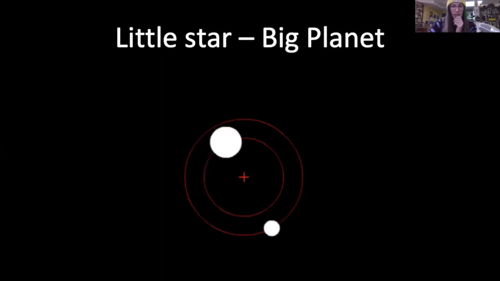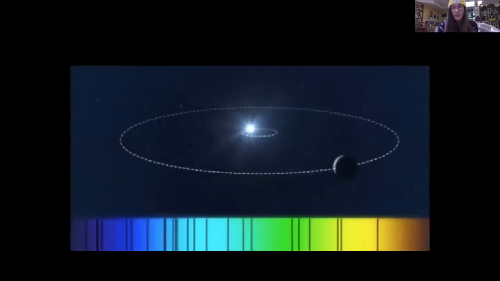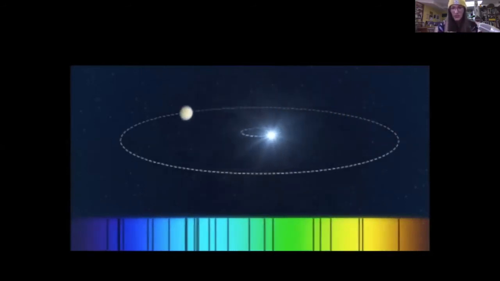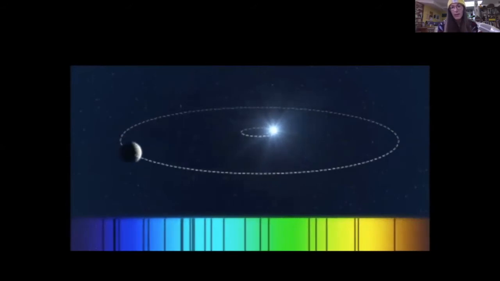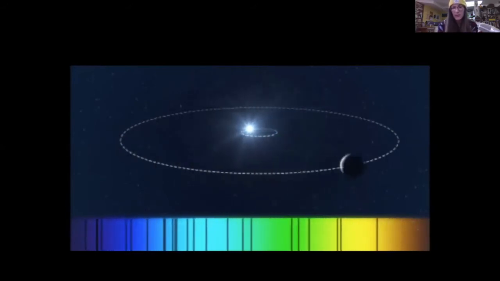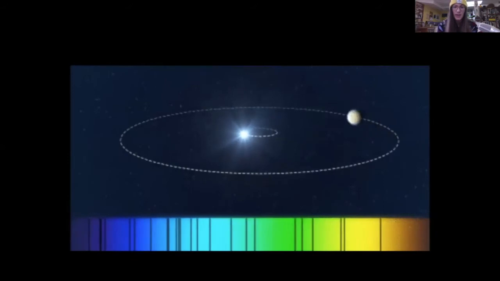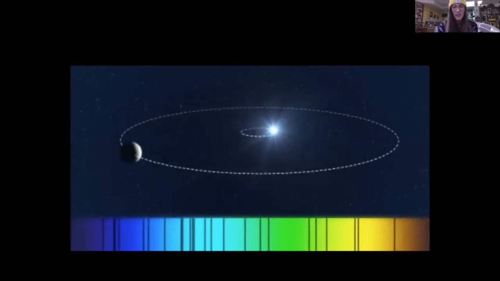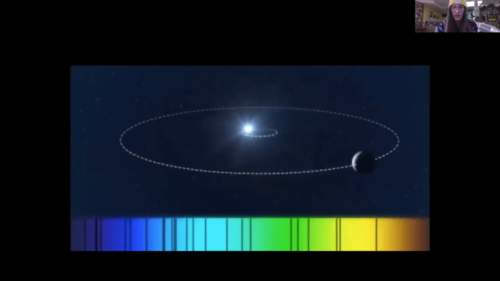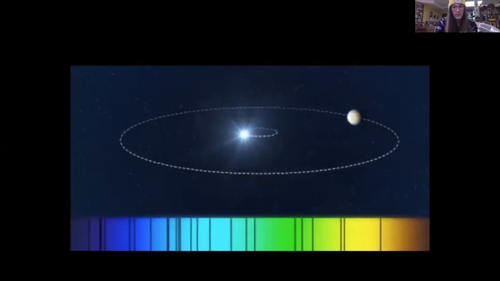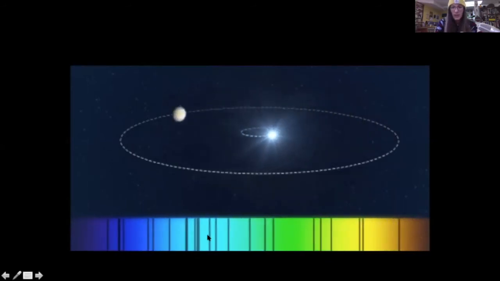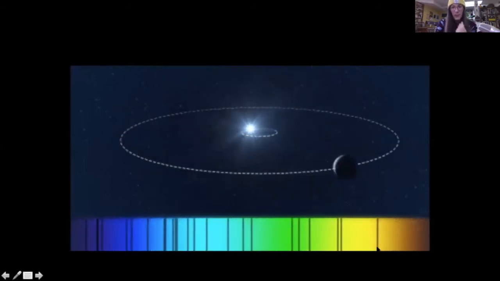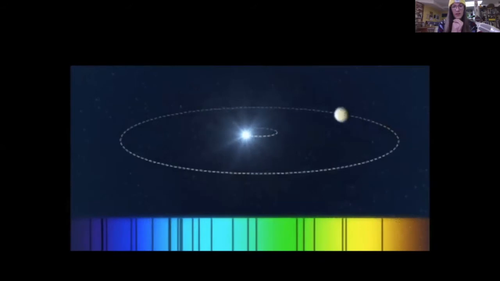Okay, so I was mentioning we can't do sound in space. We can't listen to the star's Doppler shift sound, but we can look at its light. Remember I was talking about redshift and blue shift? This is kind of what it would look like to astronomers when they are looking through their instruments trying to detect the wobble of this star. You can see the rainbow shifting, going red shifted when the star is moving away from us, and blue shifted when the star is coming towards us.